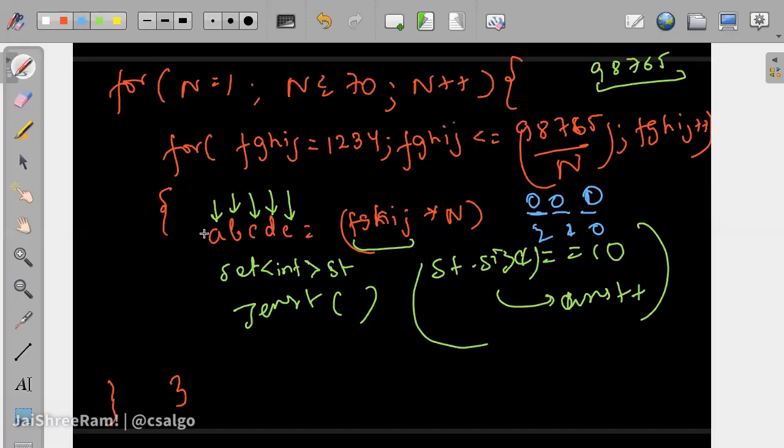So you are going digit by digit, right? For every digit you see, if it's a 0, make the 0th bit 1. If you see it's 2, then make the 2nd bit 1. At the end, if all the 10 bits are on, you can say that it contains all the 10 digits, or else it does not. So it's a very small optimization, but in brute force, sometimes these optimizations play a big role. It helps you prune faster.